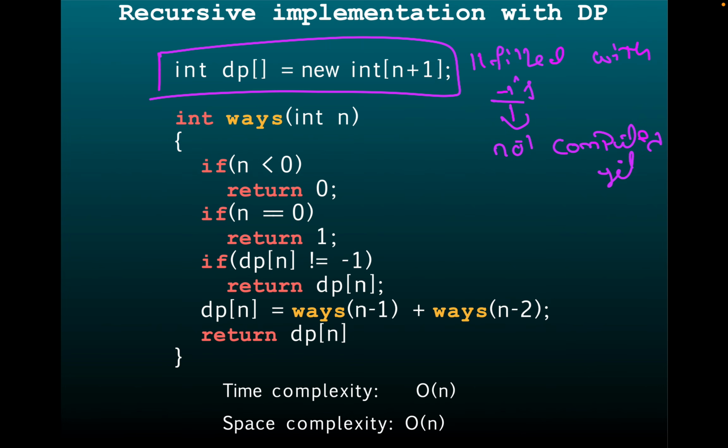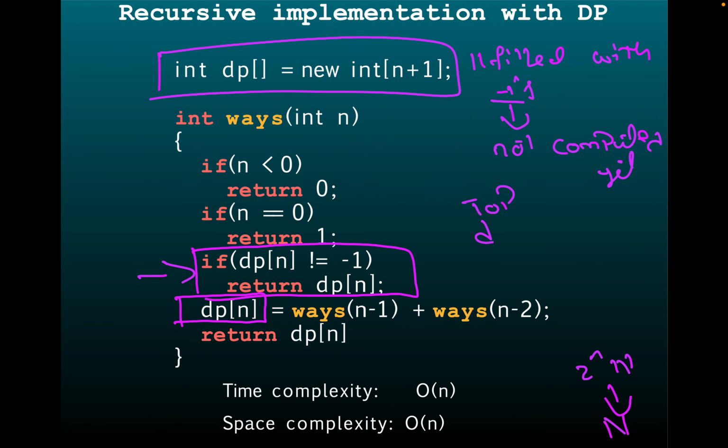Yes. Now what are we doing? It is the same recursive function that we wrote earlier, just that before we make the recursive call, we are checking if it is already computed, then reuse it. And if you're computing for the first time, just store it. Just these two simple things make the time complexity go from 2 power n to just n, because we are avoiding recomputation here, right? Now this is about recursion, which we call the top-down approach.